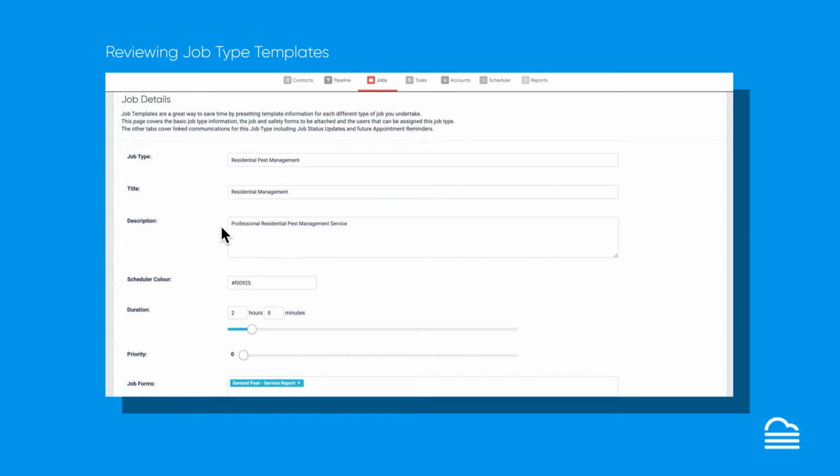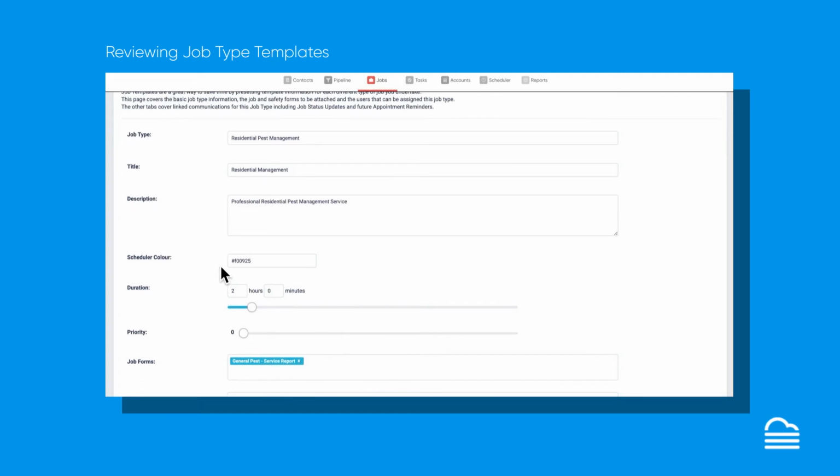Again, you can edit this. We're talking about a job type, which is for every time you do this type of job, so we're not talking about a specific customer's type. This is for every time you do residential pest management. This is the flow that you want to happen as far as communication and the forms that are attached.